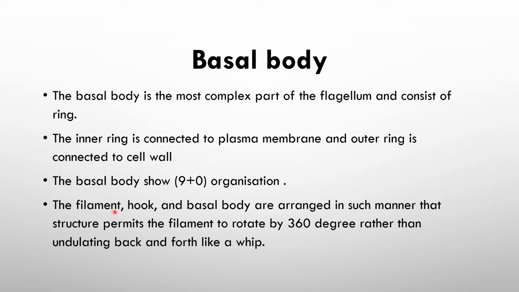The filament, hook, and the basal body are arranged in such a manner that the structure permits the filament to rotate by 360 degrees rather than undulating back and forth like a whip. It's not in one direction coming back and forth, it will rotate in 360 degrees. So that is the arrangement of your flagella.